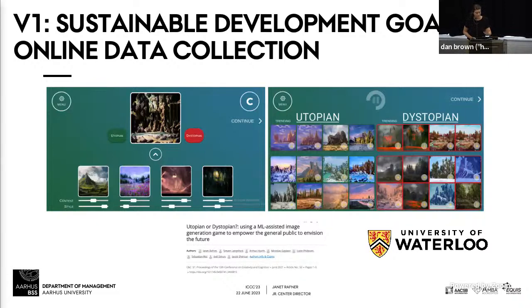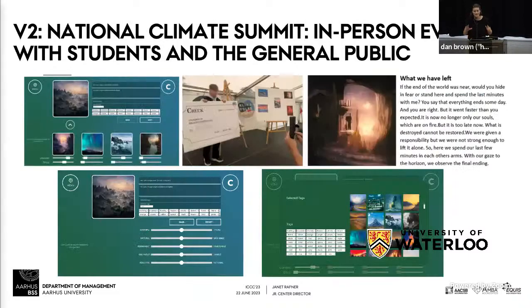Participants had this very simple interaction. They could manipulate style and content of the images, create an image, tag it as utopian or dystopian. We do have a publication on this, but it was specifically focused on the elements of the images that participants identified as utopian or dystopian, not on all of the different stakeholder contributions. So as that was our proof of concept, people were interested in it. They thought it was a cool idea, but it was a very simple interaction.